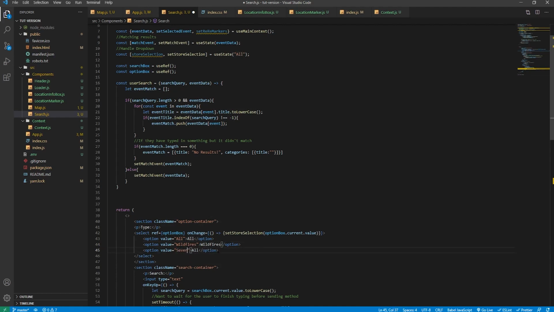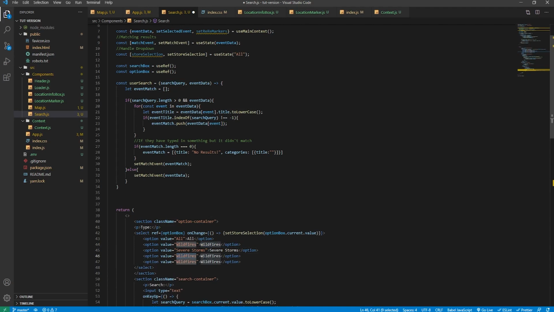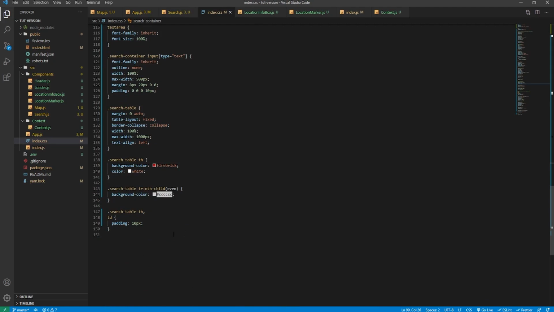And severe storms, again I was just making sure that I got the spelling right, and it needs to be matching as well. I think there's 2 more option tags to create, so we will paste them. And then volcanoes, again very important, spelled correctly. And then sea and lake ice, spelled like that. Okay, that's good. Again, we'll need to style this. This is the last styling, you'll be glad to hear.